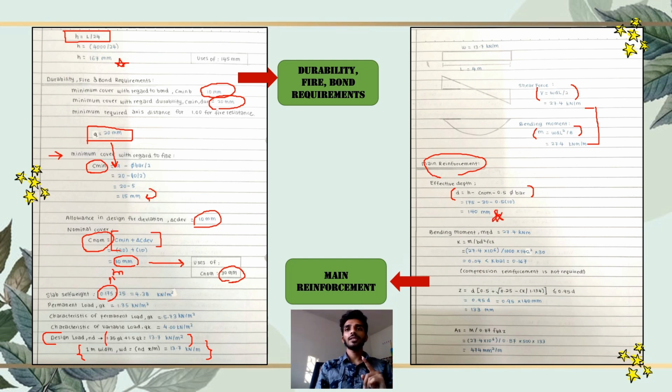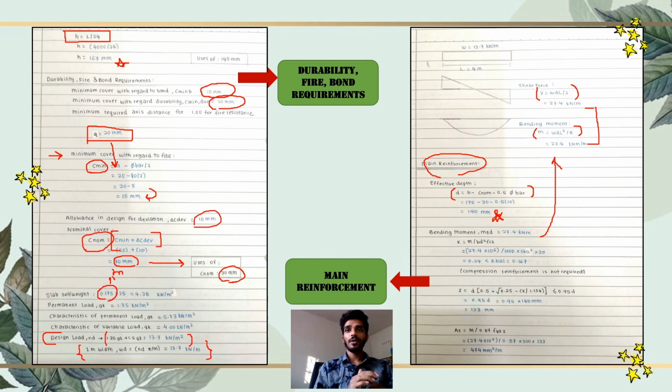So now we're going to see the bending moment, which is also known by the unit MED, equal to 27.4 kilonewton meter. How we got this is from the diagram that we have sketched previously in this step. So we use this formula to identify K, and what we get is 0.04, which is lower than K balance, which is 0.167 in the standard. So it will be singly reinforced, which means compression reinforcement is not required for this specific part.